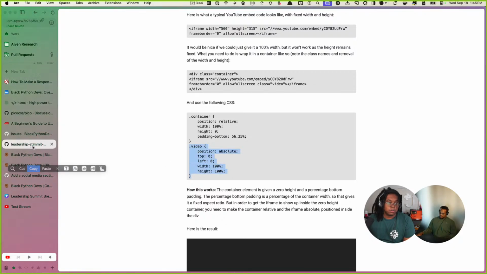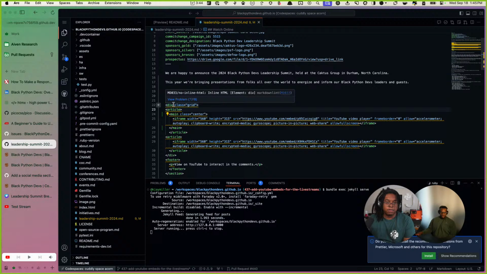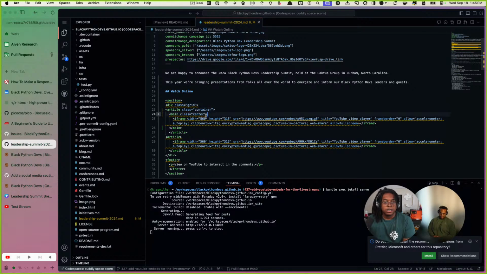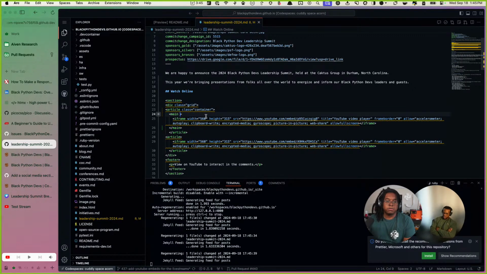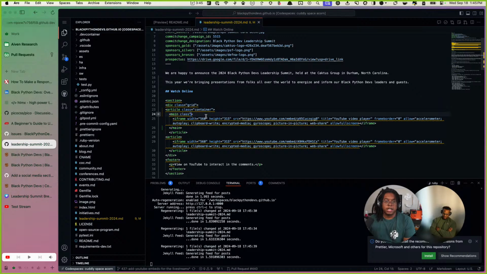So I think the way that we would do that here is we would have these sections, which are class grids. You have this article, which would be class container, and then you would have this space here for a style. Or we can just say the class is going to be video embed.